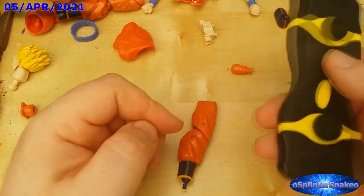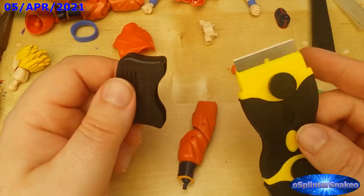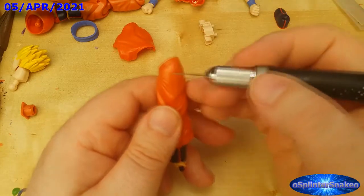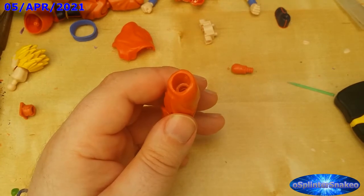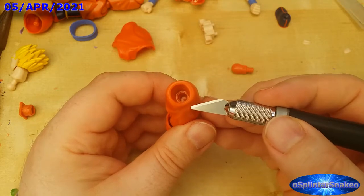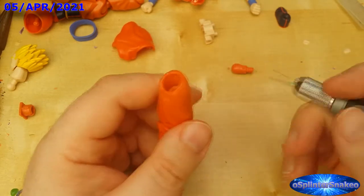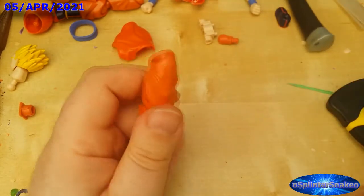But as you saw, I used it to pry my chest. What I've also found quite useful is doing knees, and I'll show you in a sec. Now the tip I found, which I can't believe I hadn't thought of before, I feel really stupid: I've been guesstimating by looking on the outside. I've never once gone, oh wait, there's a guideline on the inside. So if I get my knife in there and go around following the guideline, that should give me a relatively even cut. And it has. It's worked for every single one after I figured this out. So that's very frustrating. So I'm going to show you.